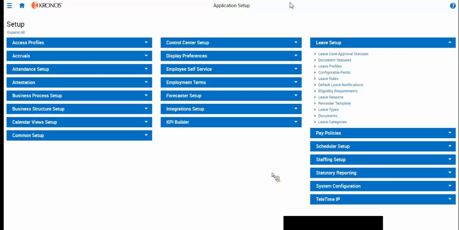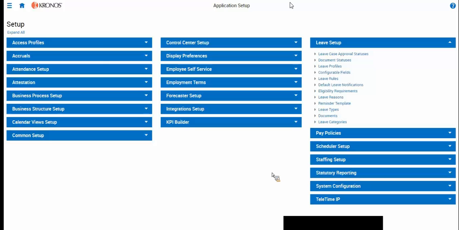When you create those documents in Word, you can include data tags, fields from the database. So when I see that document in an employee's leave case and I want to view it or forward it, it would automatically be personalized for that employee. Or I could modify it if I needed to. Now, when it comes to documents, documents are not only used for leave, they're used for attendance, they could be used for anything. So I want you to continue in your book.